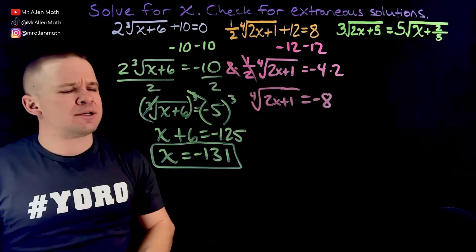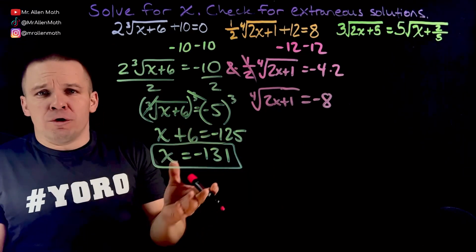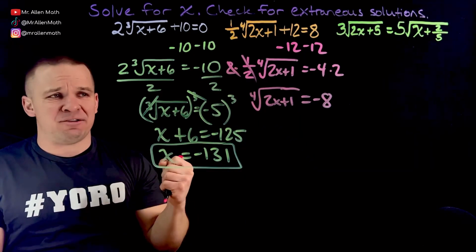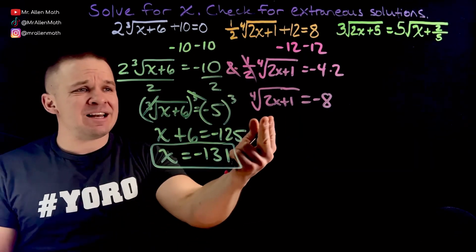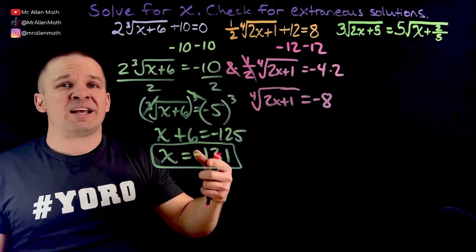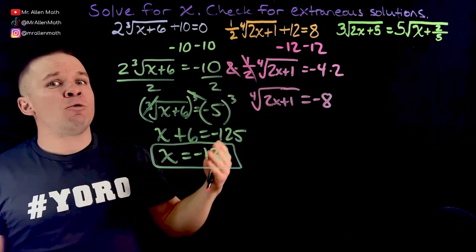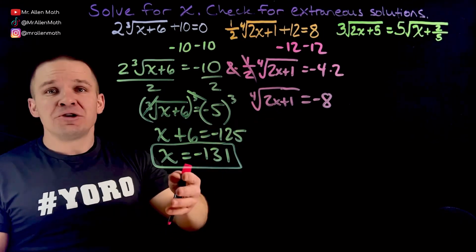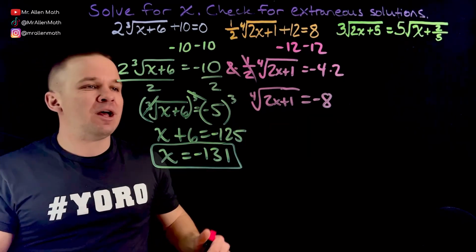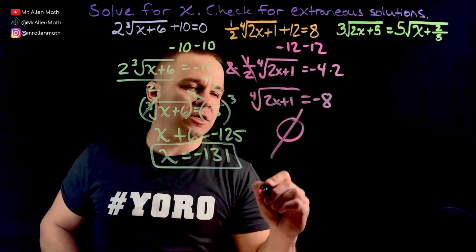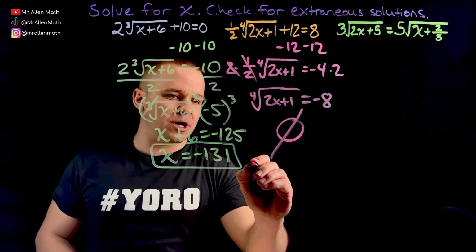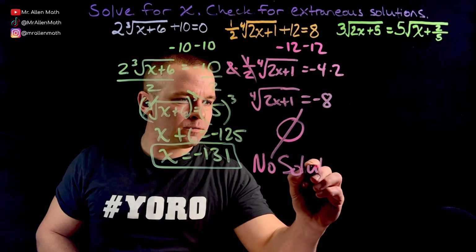Now, question for you guys. I have an even degree root, right? Anything I have in here is going to give me a positive out. If I had a negative inside here, then we just can't do that. I got a positive number in here. I'm taking the 4th root of it. It gives me a positive answer. Is there any way for this to work out? Can I get anything here that would give me negative 8? No, that is not going to happen. No solution here. I love doing the circle with the boom, right? No solution. You can also write out no solution.